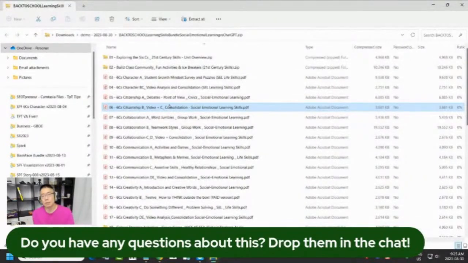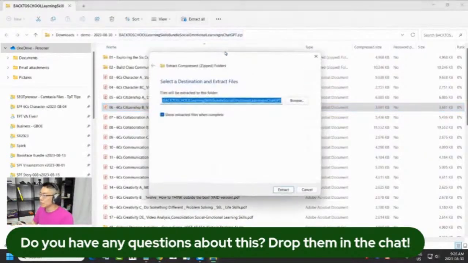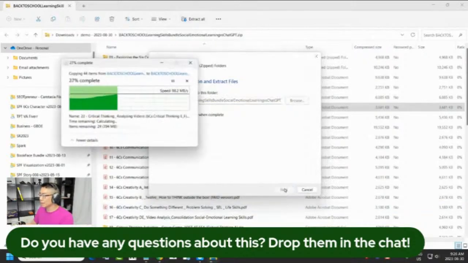Okay, so one potential issue that you're going to have on a Windows computer, that your teacher buyers will have, I don't know if this is true on Mac, but with Windows, when you start to get really long file names, things don't work. You can't save it with really long file names, and you start to get errors like that. One of the challenges here is it saves as a zip file, and then you extract it all. So it's going to automatically extract it with the name of the product, right?